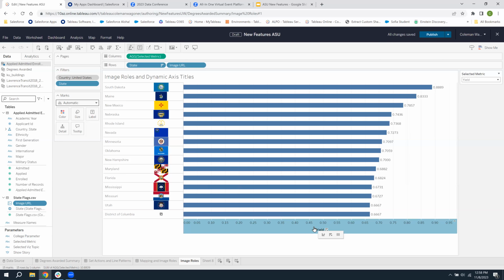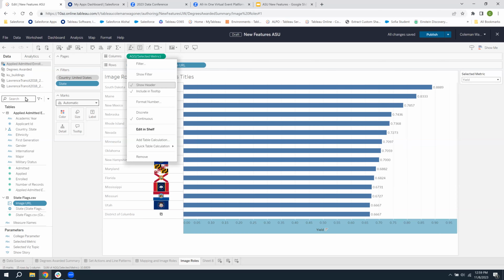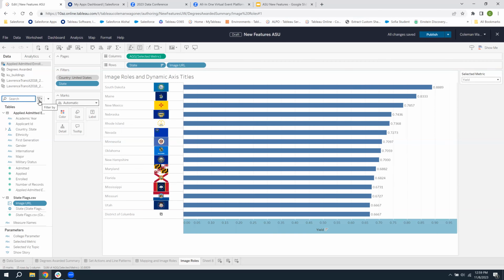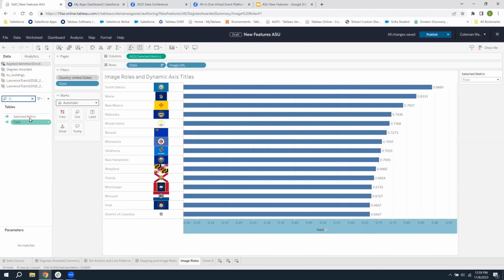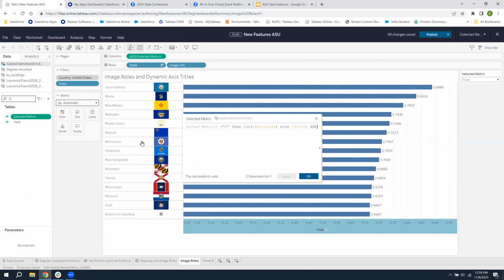But that ability to quickly add the context on the axes when a user makes a selection to a selected metric. If everybody hasn't seen the concept of select metric, let me go in and find it here. Where did it go? Well, let's see if I can edit it from here. I'll search for it. One quick tip: I click here, I'll look for calculations. That should tell me where it is. Here it is. Right click, choose edit, right?